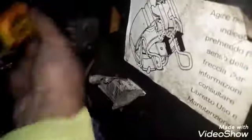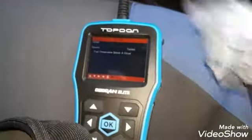How much fuel is in it? Oh my god, it's all leaking down there. It's freaking full of diesel. Alright, let's try it now. Connected. God, I'm all covered.